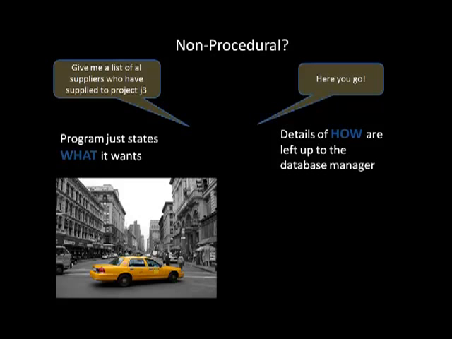Let's take an example. You just come to a new city and want to go somewhere. You don't know the city. What do you do? You get into a cab and say, take me to the Best Western on 53rd Street. That's a non-procedural way of describing your request. What would be a procedural way? Go straight, make a right at this street, make a left at that street — you're sitting down giving detailed instructions to the driver. That's a procedural way of saying where you want to go. A non-procedural way is simply to say, take me there — the cabbie knows the city, he drives.